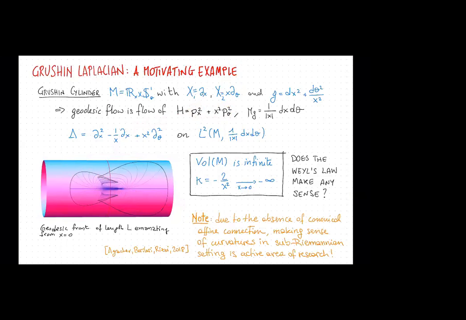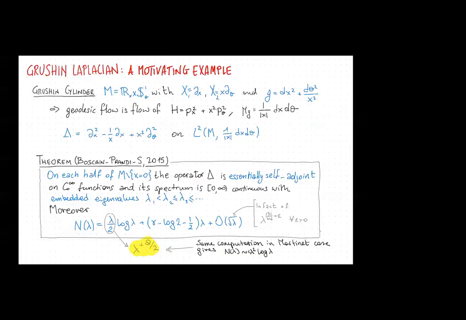And then one can ask, what is the spectrum of this object? And you find that it's a continuous spectrum with embedded eigenvalues. And so you say, what is now the limit law for these eigenvalues? How many eigenvalues do I see asymptotically? What is this Weyl law? Normally, the Weyl law would compute the volume of your manifold and would compute curvature in it. But now here, the manifold has infinite volume, and the curvature is blowing up to minus infinity at 0. So what are we seeing if we try to do that?